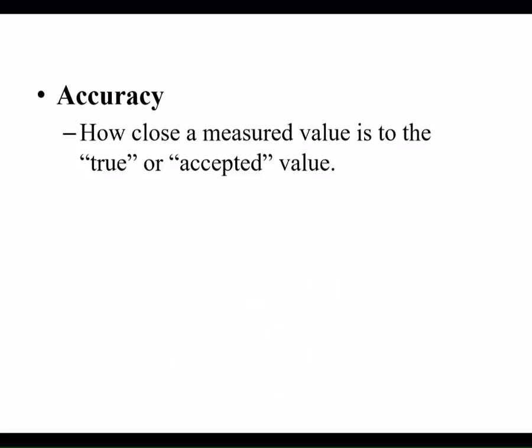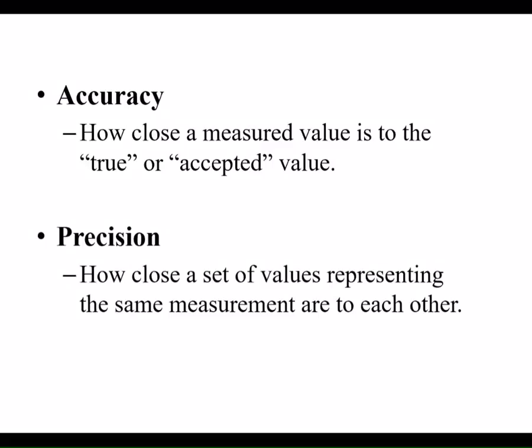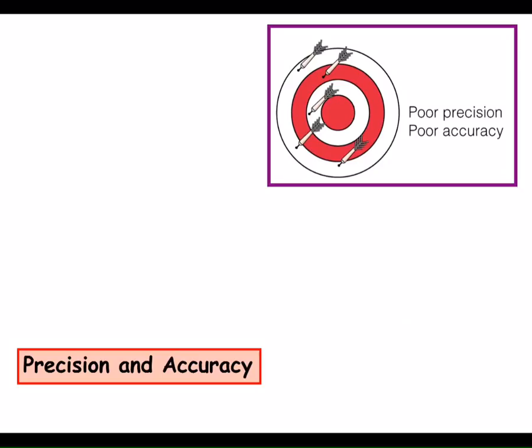So whenever you measure a quantity, there are two aspects to how you report what number you report. There's how accurate the number you reported is to what we call the true or the accepted value. The other part, whenever we measure something and report an answer as a measured quantity, is how reproducible that measurement is. And that's precision.